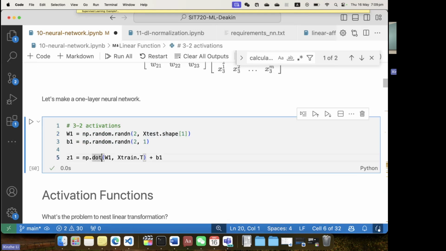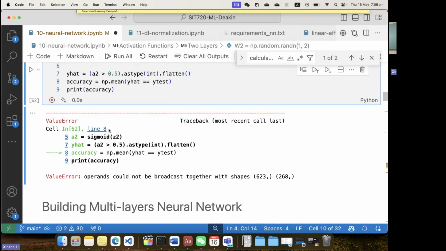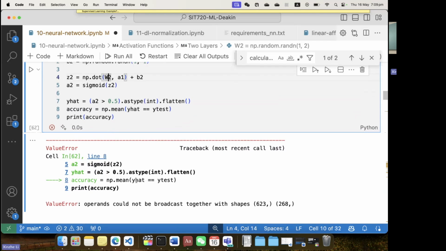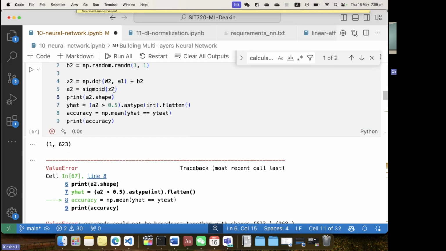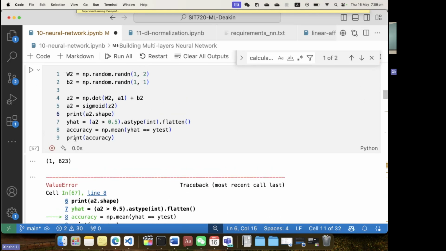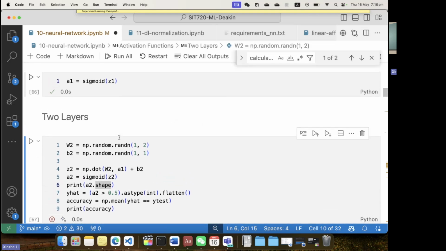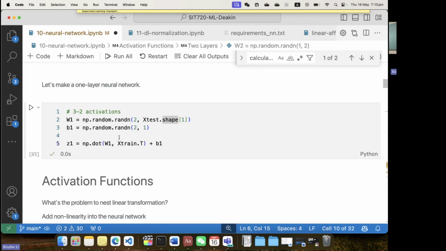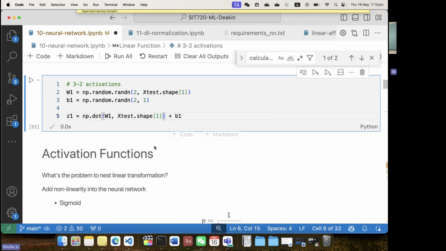Okay, that should be correct, but here y hat doesn't equal it. Let me print the dimension of A. Oh, so the problem is the dimension of A. It's not the dimension of the test data. So let me have a look. Okay, so the problem is here.